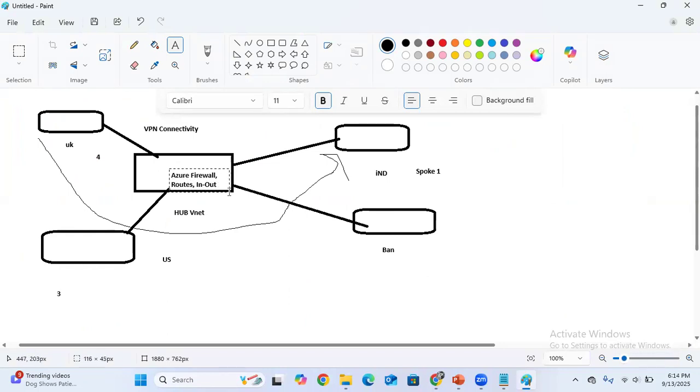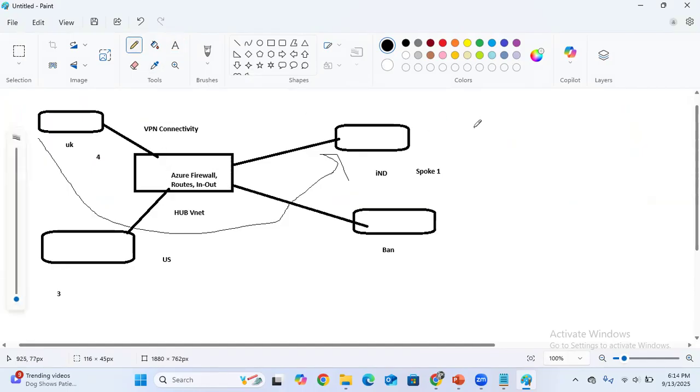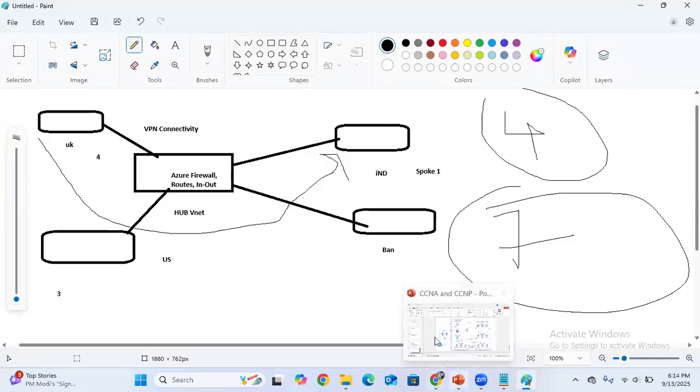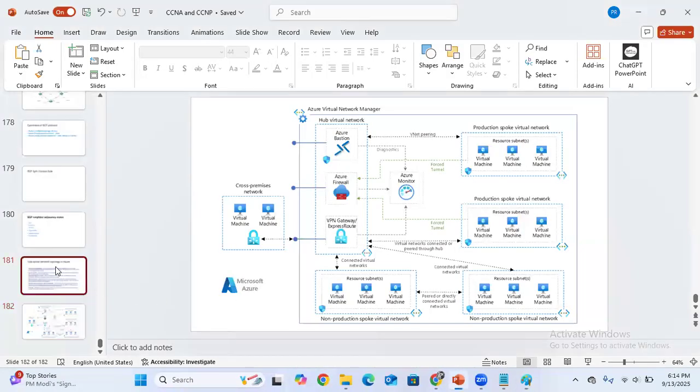What network rules will you configure, and what application rules will you configure? The network rule works at layer 4, which comes under NSG as well, and the application rule comes under layer 7. You will know this if you know the OSI model well.